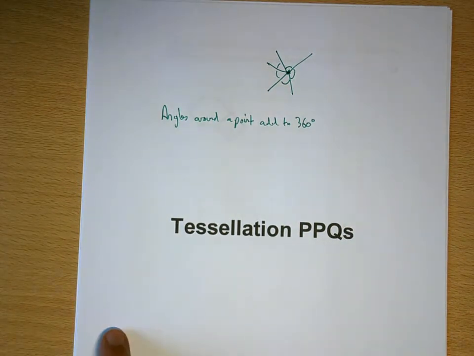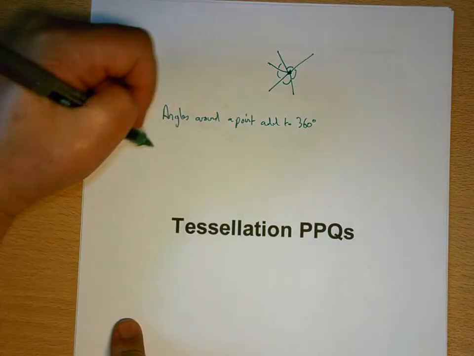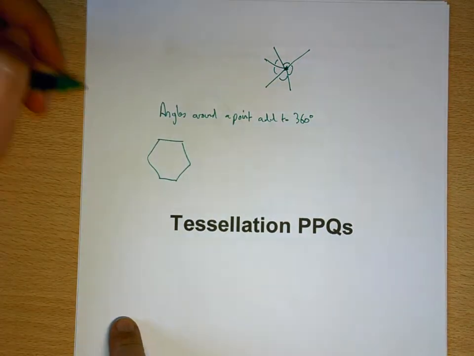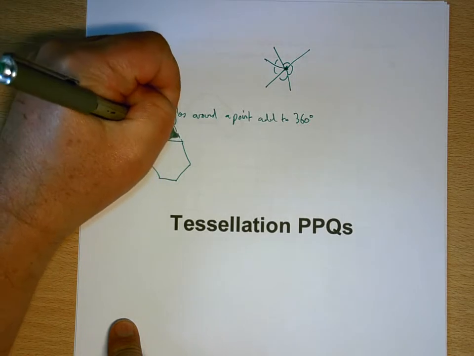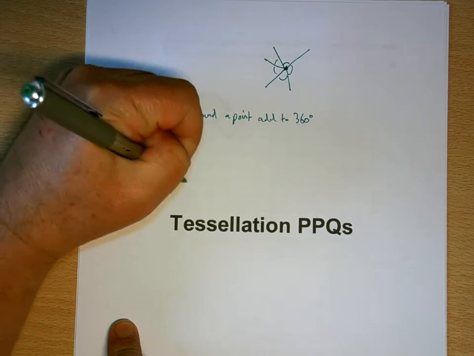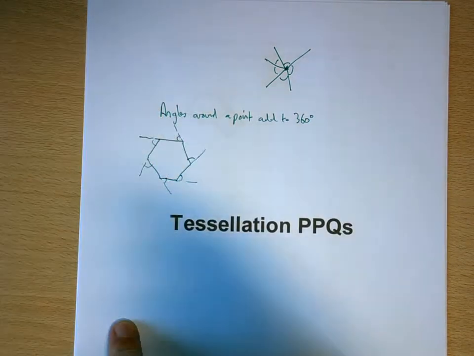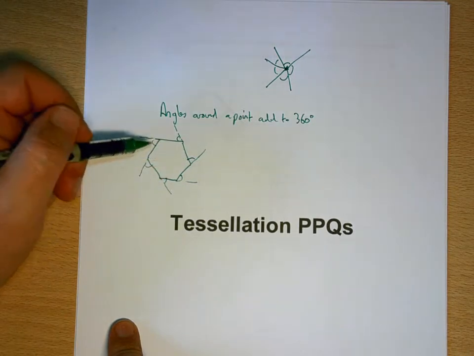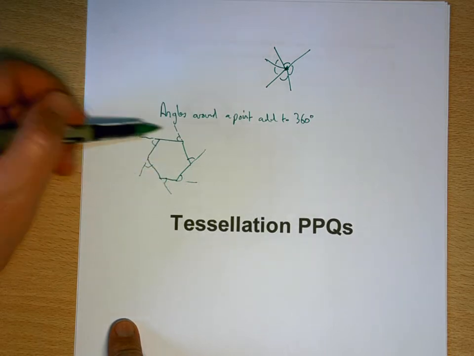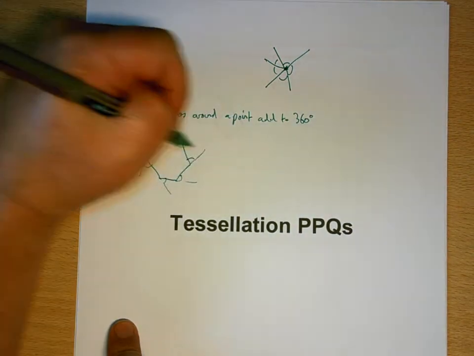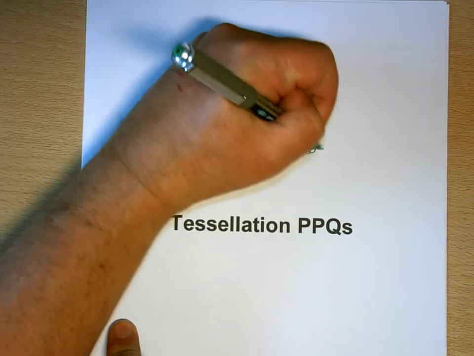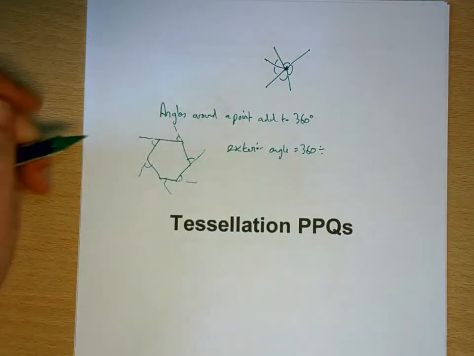You also need to know how to work out the interior and exterior angle of polygons. So if you've got a regular six-sided polygon, the exterior angles, which are these ones, turn completely around a point. If you walk that path, you will have turned through 360 degrees and you would have turned 6 times. So the exterior angle is 360 divided by the number of sides.